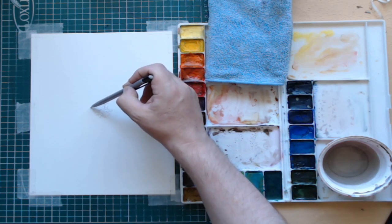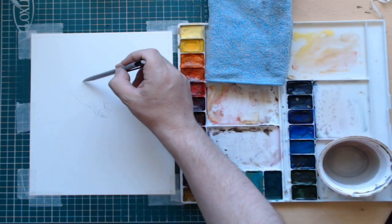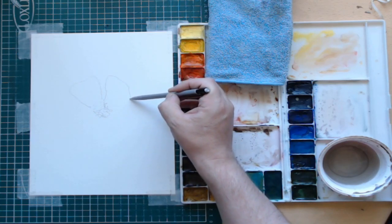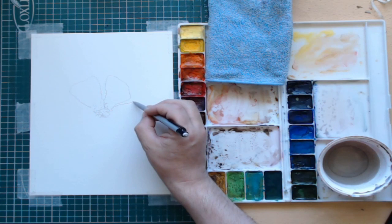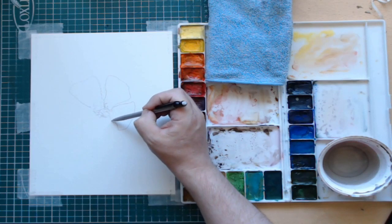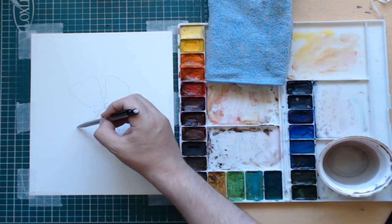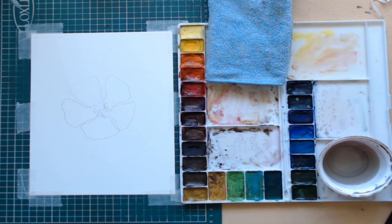And it's got, I believe, 5 petals that come out from it. Like that. And then this one has a bit of a gap. Just like that. This one's not quite as separated, but they're almost like bell shapes. Bring that round to about there, and again that's not quite separated, but that whooshes round there and there's a little bit of a gap. So that's a basic flower for you.